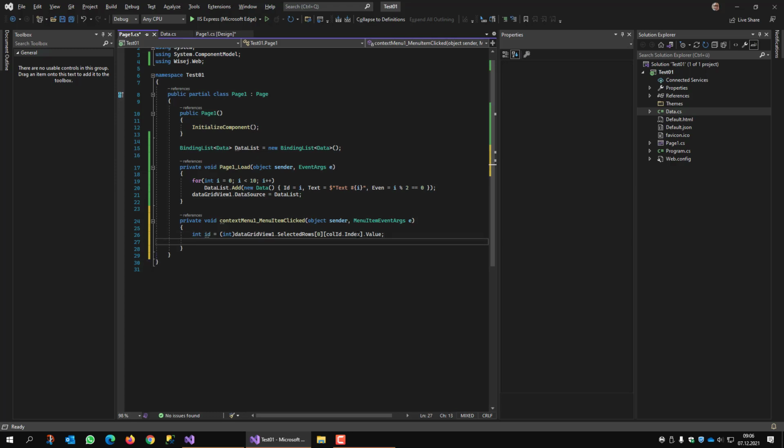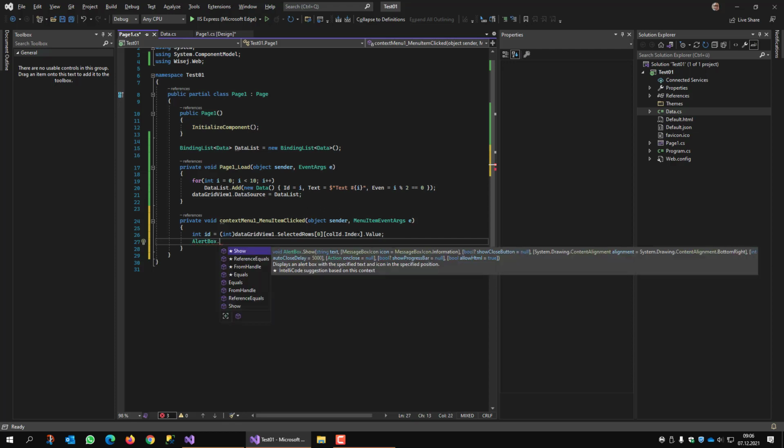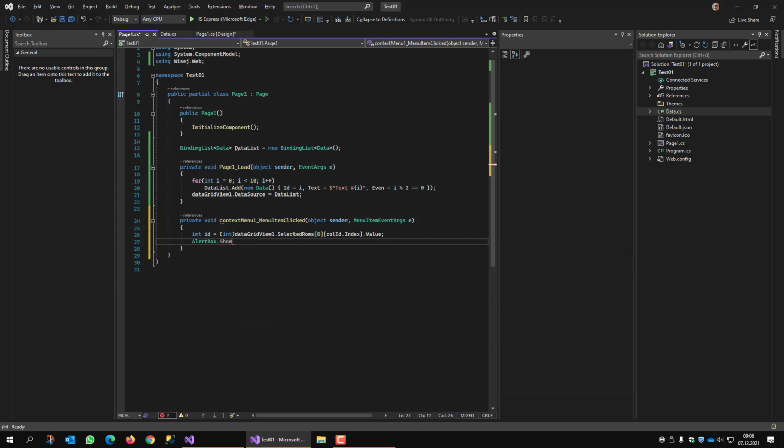So how do I deal with the menu? Let's use an alert box. Alert box is basically like a message box, but it automatically disappears after a few seconds, and it always shows up on the bottom right side of the screen. So what do I show here? First of all, I would like to tell the user, you clicked ID.